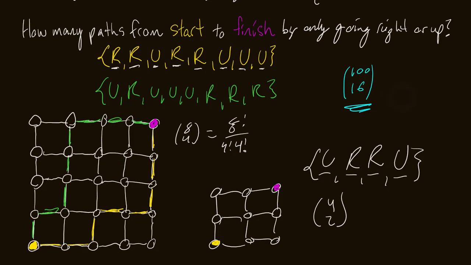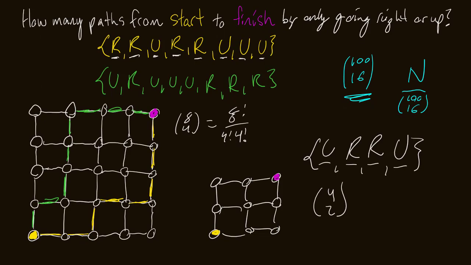denominator. So we'll say 100 choose 16. And then you just have to count all the possible ways that you're in it. We'll call that n. And then that would be your odds of getting in, n divided by 100 choose 16. So as you can see, this isn't just some silly thing to count subsets of sets. These have actual applications in real life for counting and for probability and for much, much more.